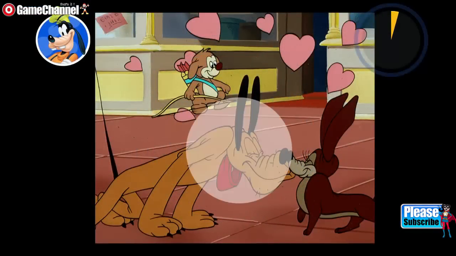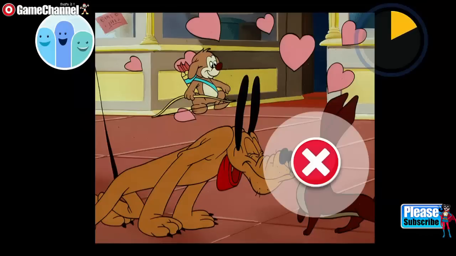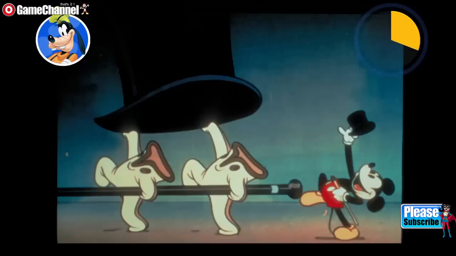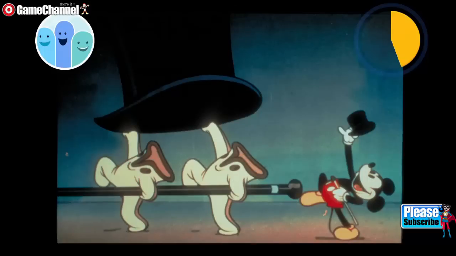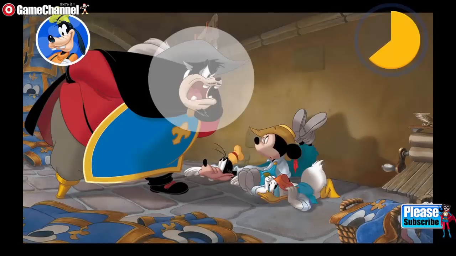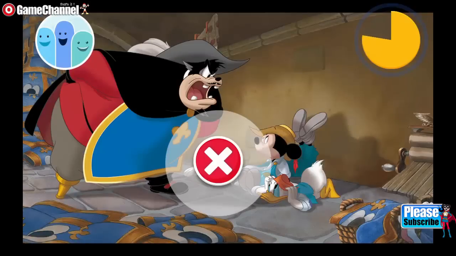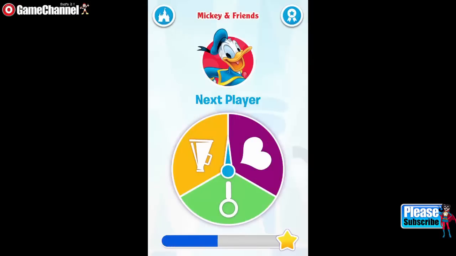Tap something in the picture to make a choice. Now flip! Whoops! Try again. Good job! Nice try! Flip the device! Tap something in the picture to make a choice. Now flip! Try again! Yeah! Give it a flip! Tap something in the picture to make a choice. Now flip! Whoops! Try again! Not that one! Correct! Congrats! You've earned a photo achievement! Next player!